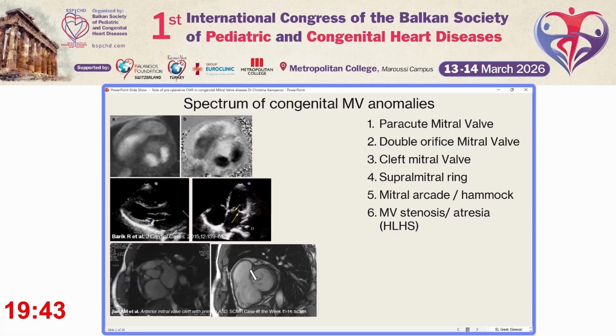In addition, the complex and highly variable subvalvular anatomy may be difficult to visualize with standard 2-dimensional echocardiography. For this reason, multimodality imaging plays a critical role in surgical planning. Advanced techniques such as 3D echocardiography, cardiac CT, and CMR allow more detailed visualization of the mitral valve apparatus and associated congenital lesions, improving diagnostic accuracy and helping guide management.